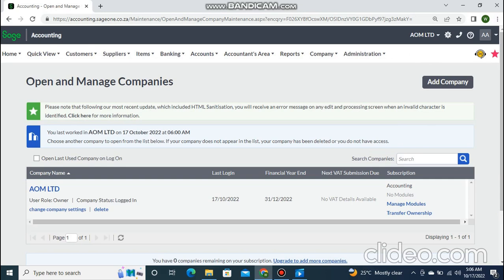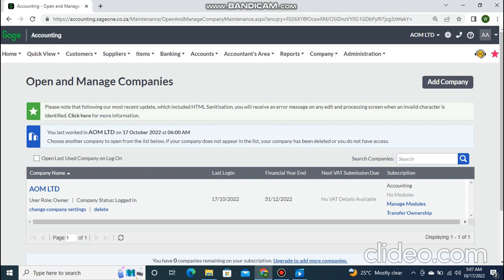So if you have only one company, that company will always open, and of course the very first screen is going to be the dashboard screen instead of the Open and Manage Company screen. But where you have purchased a second license to be able to create more than one company, you'll be able to see the Open and Manage Company screen, which is just like in Sage desktop or Peachtree, the very first screen you will see when you're trying to log in, the no company open screen, so you can select which company file you want to work on.